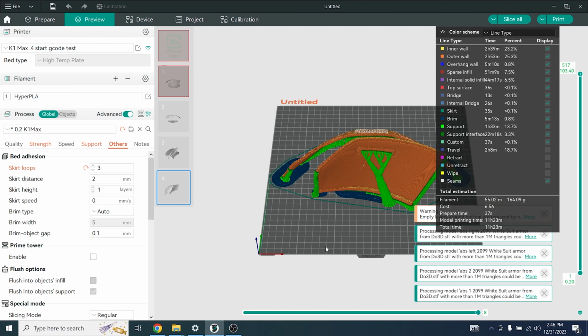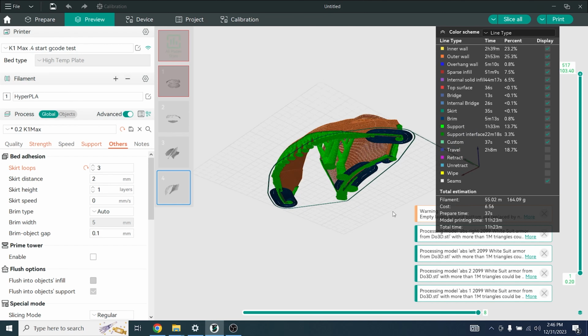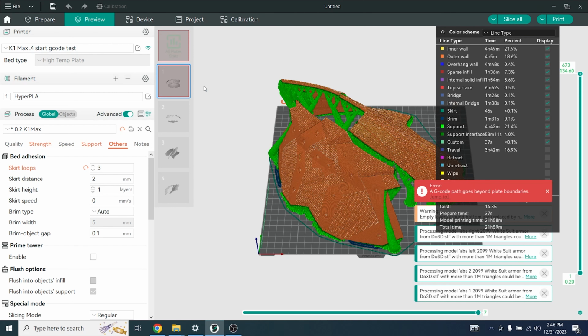Last one's looking good as well. That looks perfect. Awesome. So the only one that really needs to be fixed is the first one. So let's go ahead, go back to the first one, and let's just move things around slightly. All right, let's go back to prepare.